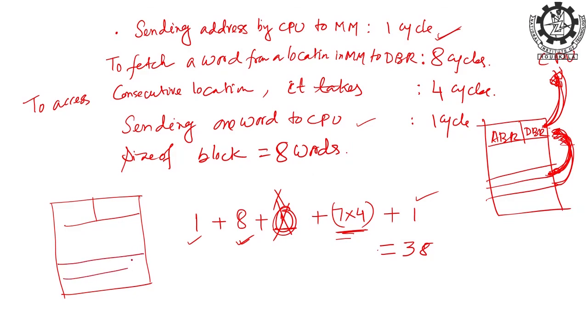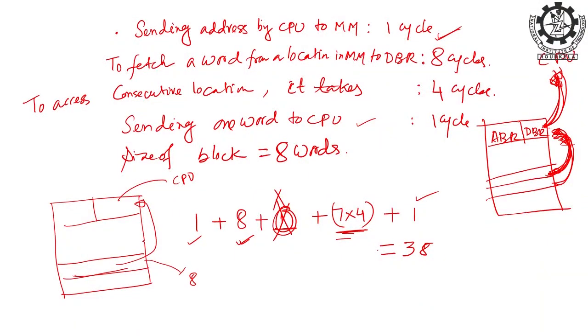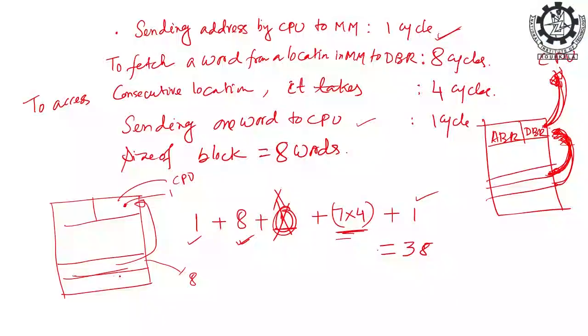See, data is getting transferred from here to here, and from here to CPU. Let's say we need to transfer 3 words. The first word will take 8 cycles, and then data is available here. Now, the CPU takes 1 cycle to take out the data, but to fetch the data from the next location to this one, it will take 4 cycles. So, within the 4 cycles the CPU is completing its work.